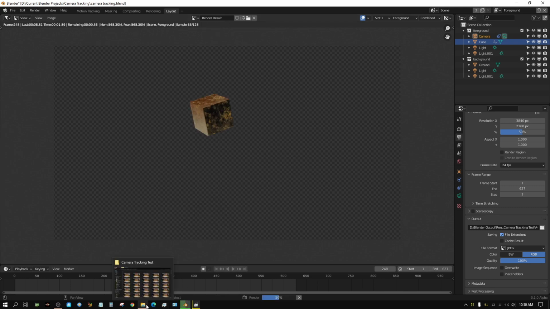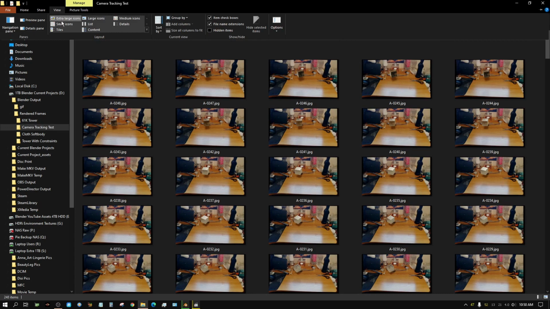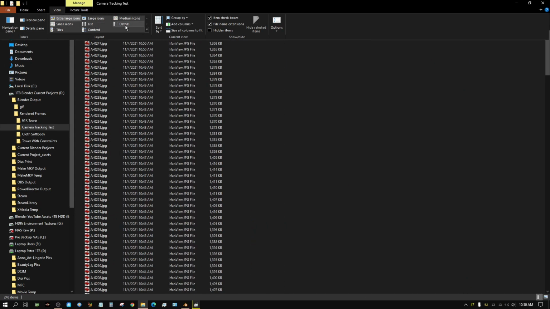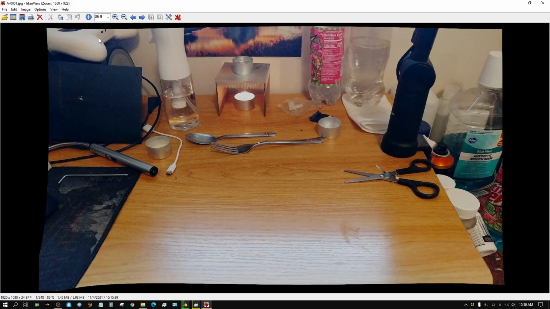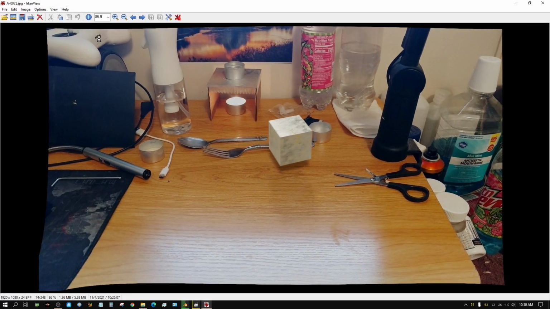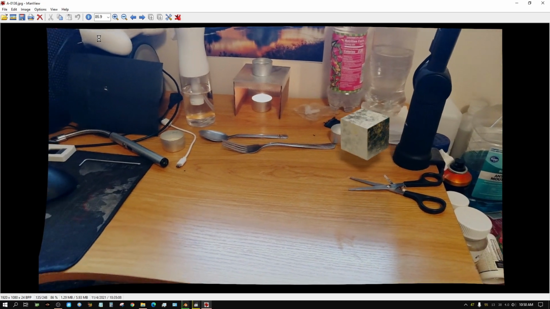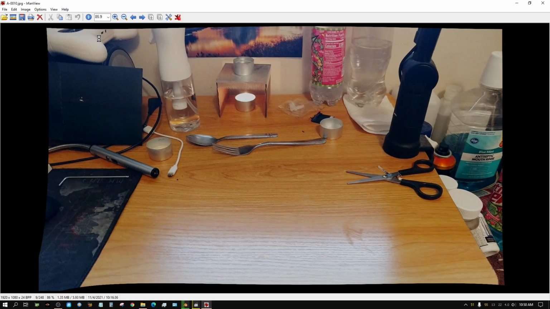But here's where I'm at so far with this scene. I'm up to frame 247 of 600 and something. Let me go back to the beginning here, and we'll see what this looks like so far. Of course, like I said, it's a very simple scene. Nothing special about it. I just wanted to see if I could still remember how to do it.